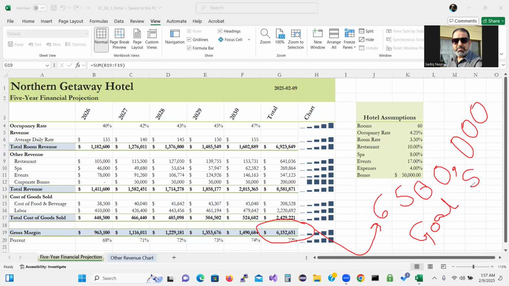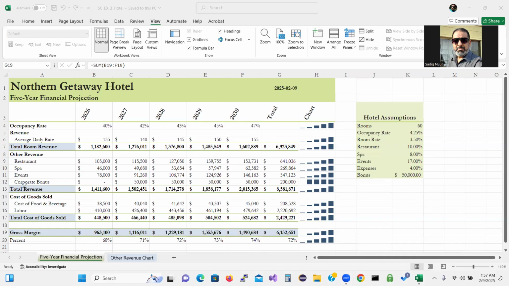So using goal seek in Excel makes it easy to solve my problem. So let's see how we're going to do it. I hope you understand what goal seek is.